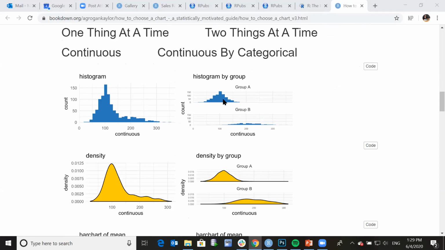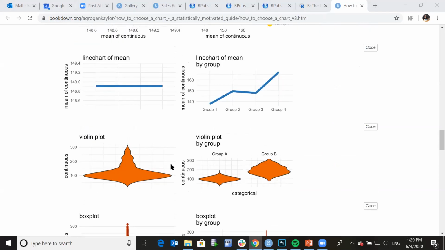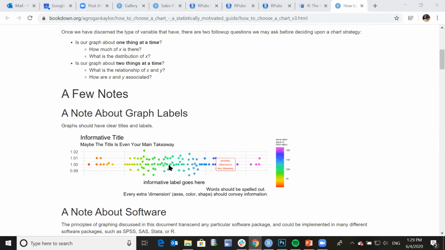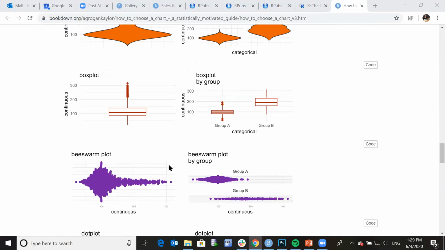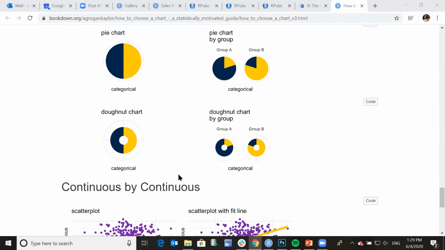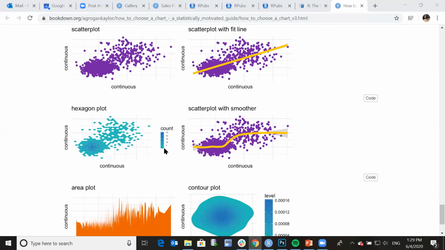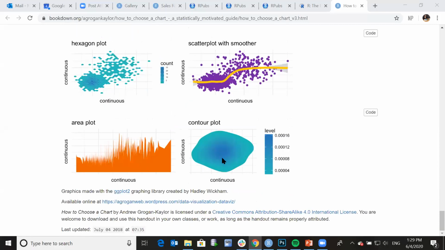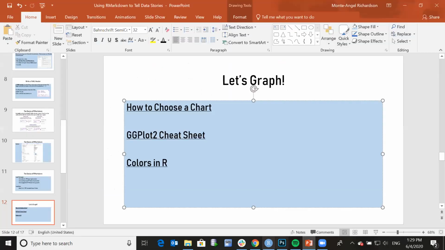As you can see, R can make some really simplistic graphs, but it can also make some really cool detailed graphs like this one up here. It can also make interactive graphs, and it can make things that are presented side by side. I'm a big fan of these scatter plots with the smoothing line because it can show you more of the trend between 2 variables rather than just a normal scatter plot. You can take a look at this for your future reference when doing graphs in R.